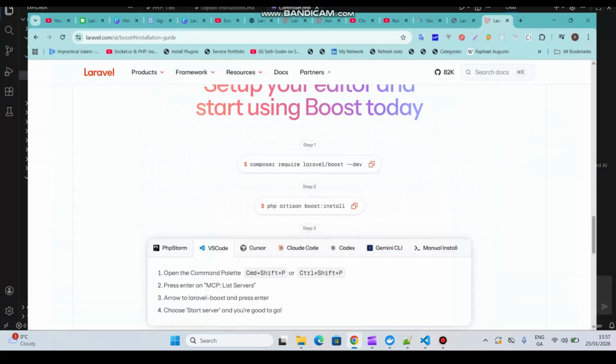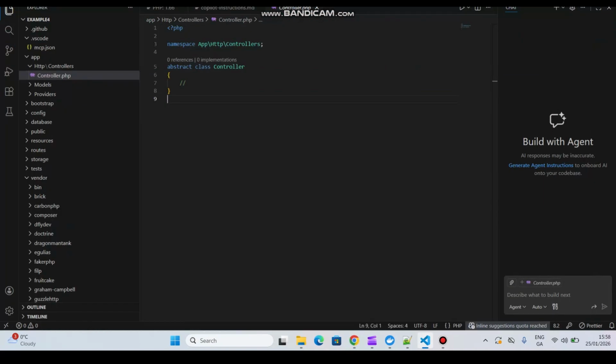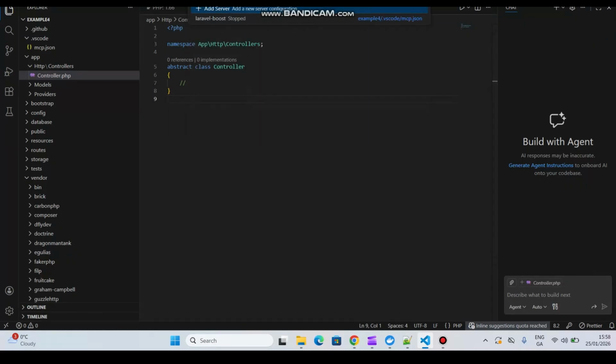It's telling me to select MCP list servers. So I have to select this Control Shift P and MCP list servers.